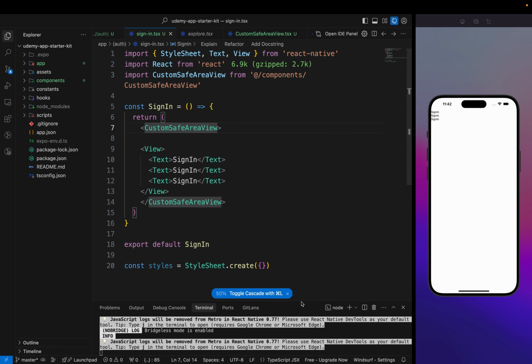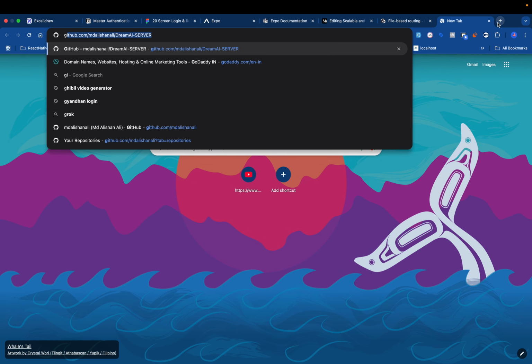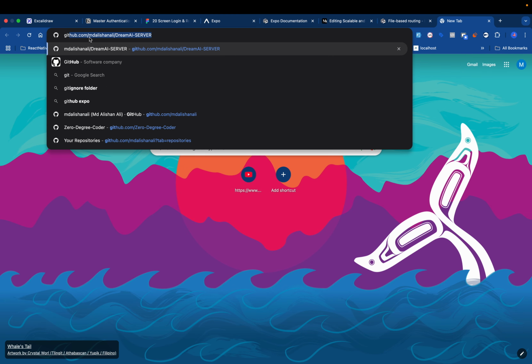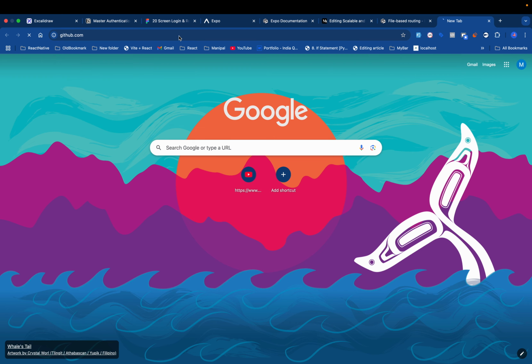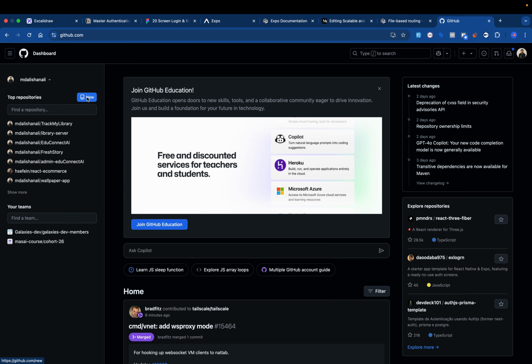Okay, but also meanwhile whatever the things which we had done, let me push that on the GitHub so you guys can also sync up with the GitHub as well. So for that, we have to go to the GitHub, and inside this github.com we have to create one new repository. Click on new.